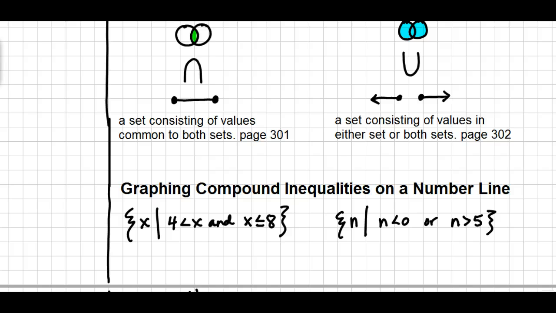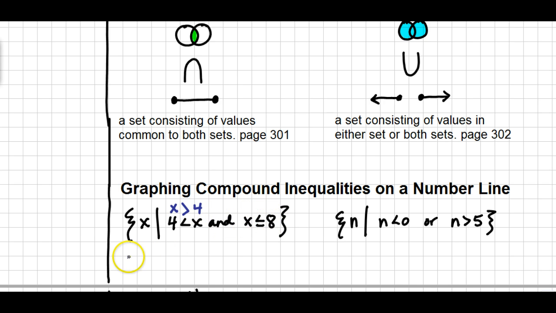There's one little issue here with this first inequality that I want to point out. Most of the time students are more comfortable having the variable on the left. So if students would like to, they are allowed to rewrite the inequality so that it's in the format that they find preferable. If I do switch the x to being on the left of the inequality symbol, I want to make sure that the opening for the larger number is still pointing at the x. So I want to switch the direction of that inequality to make sure that it has the same value as the original. So now I have x is greater than 4 and x has to be less than or equal to 8.